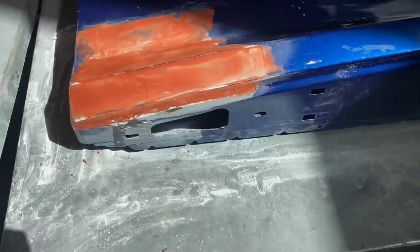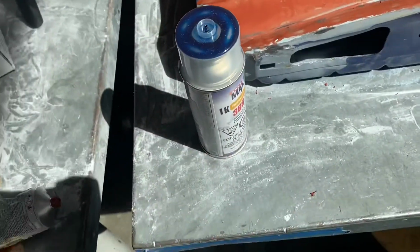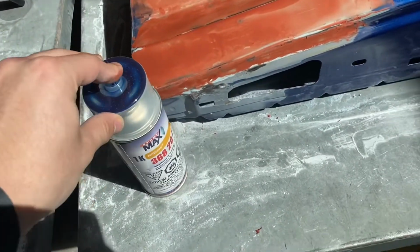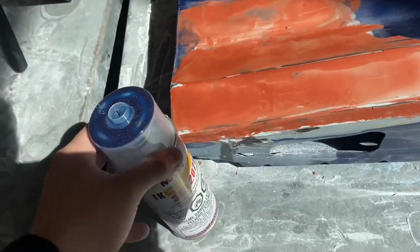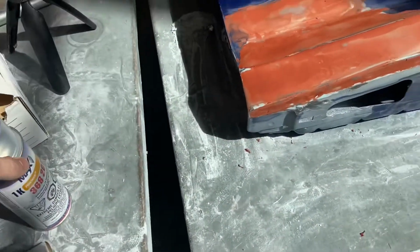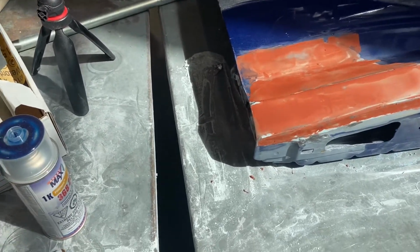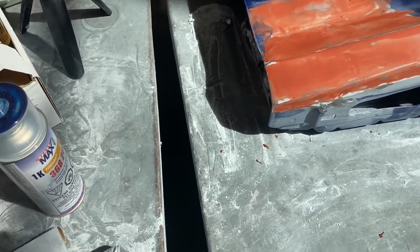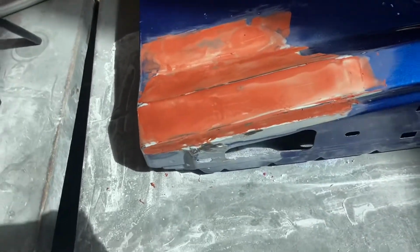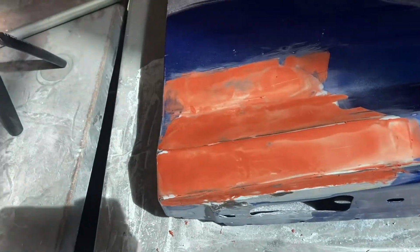It's looking pretty smooth, but we'll see how the paint turns out, because actually, paint's already here. Same color code and everything, so hopefully it can match well. Which I'll also show you the paint method later. So yeah, this supposedly dries in 20 minutes. I might make another clip then, we'll see.